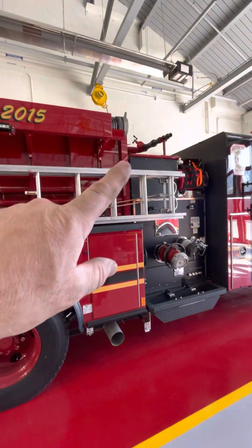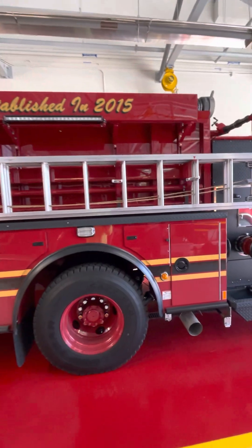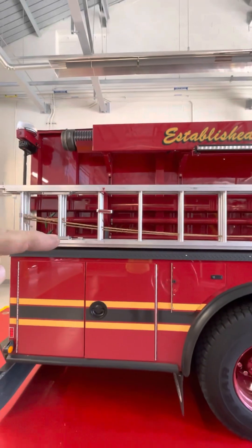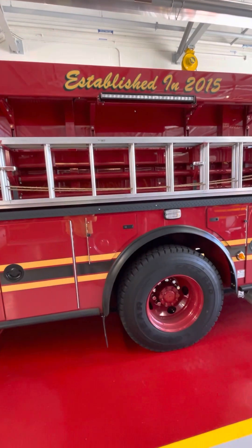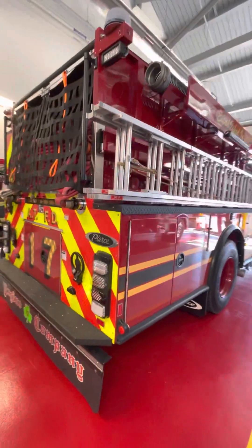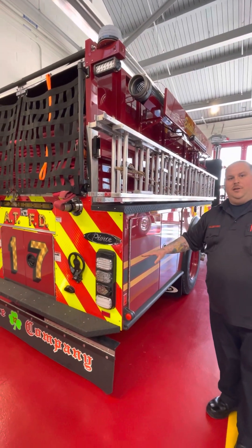This truck does not have the booster reel that we were looking at, and if you look here, it does not have your high-rise packs on top. But as Matt was saying, we could move these ladders up and still get them there. This does not have that eight-inch. Mike and I were talking about that with the Harmonville truck — we already know that's lower, but that also kind of takes us out of lane one. This is around 38 inches, and our truck at 44 is going to be around 34 to 35 inches, so it's going to be significantly lower.